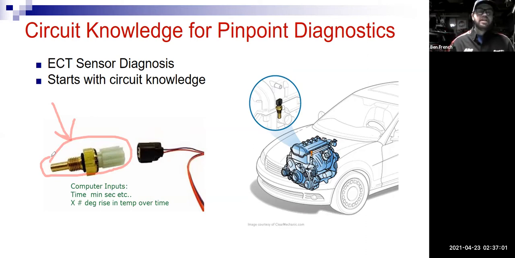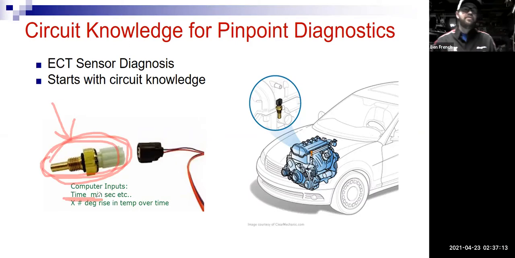Well, how could it set codes for the thermostat? Well, it looked at the coolant temperature sensor and it looked at how much time had elapsed and it said, hey, that doesn't compute, because if that engine has run, let's say for 5 minutes, and when it first started it was like 70 degrees, if it's run for 5 minutes, it should be up to, let's say, 130 degrees, right? That's all programmed in there. And so if it doesn't meet that temperature threshold, but it does see the sensor rising in temperature, it goes, okay, well, the sensor's okay, but the thermostat must be stuck open.